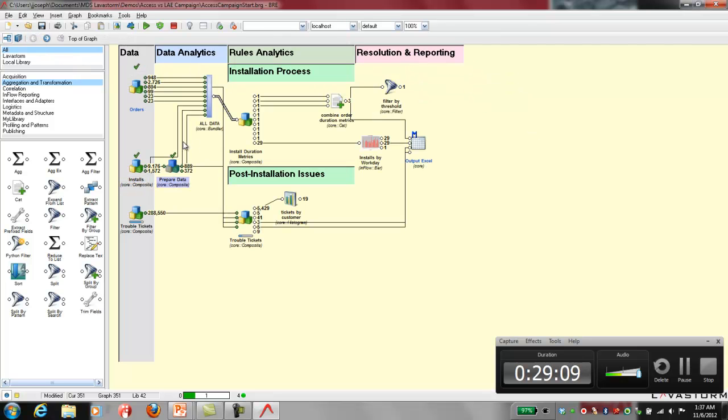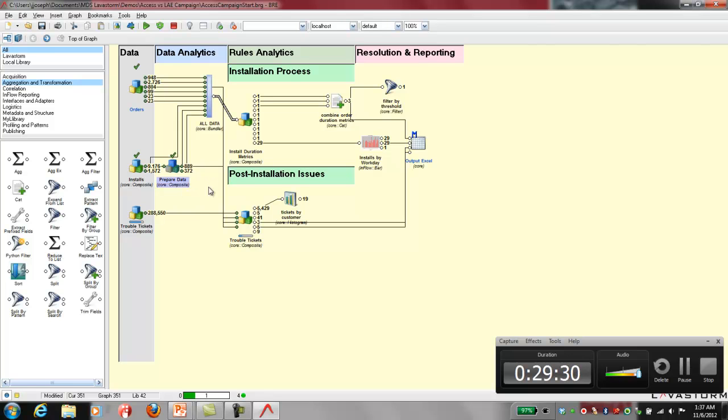So now what we've seen is I've brought in a lot of data, prepped it in a bunch of different ways, automated some of that prep work. So when I want to run this on a continuous basis or a monthly basis, I just put new data into those directories and it just gets pulled in and processed in a consistent way.